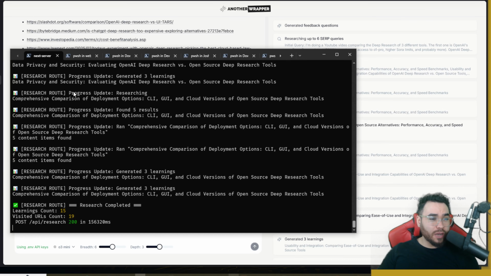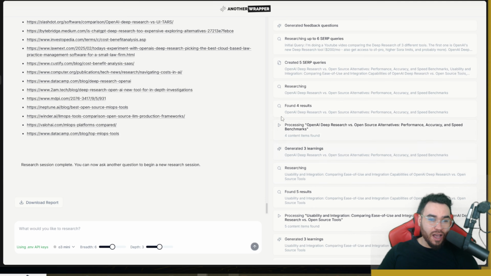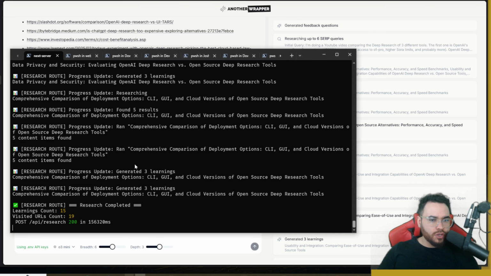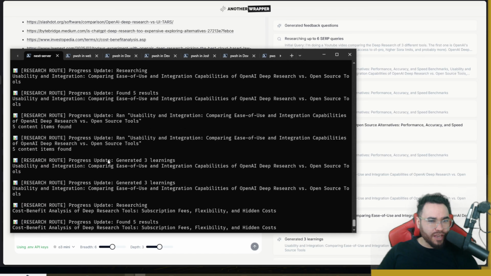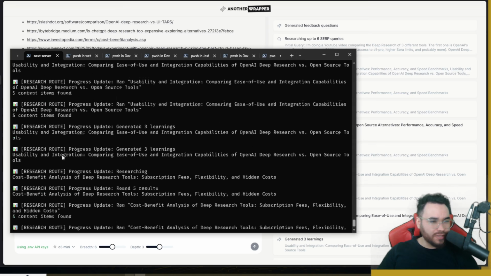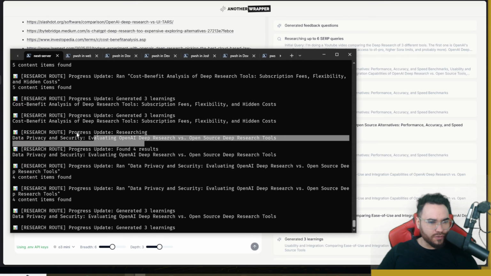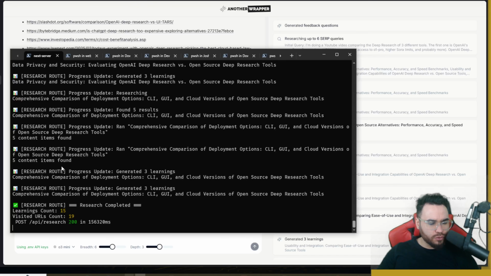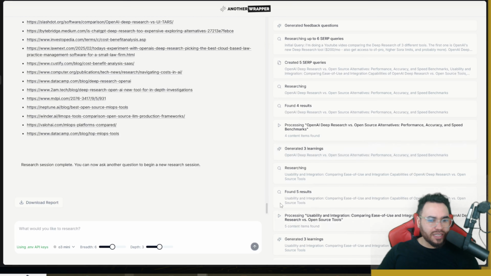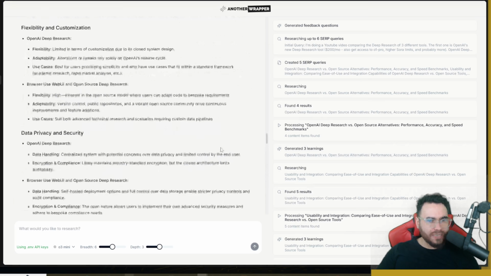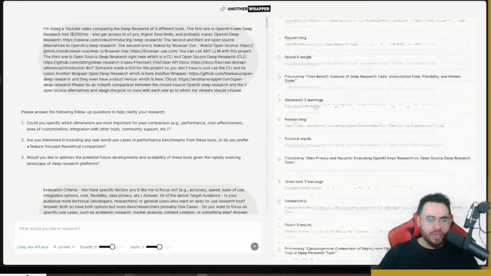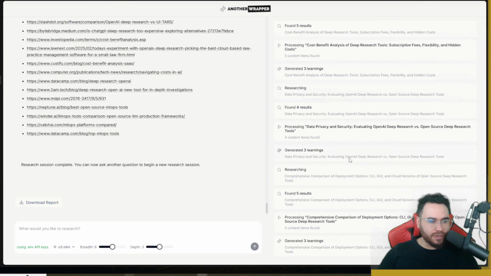All right, so while we are setting up WebUI, Open Deep Research as well as OpenAI's Deep Research are actually complete. So the one thing with this other wrapper right here, you'll be able to see the logs right here. It isn't as in-depth as OpenAI's logs. You can also go to the CLI right here and you'll see the logs of how the CLI tool works. And you can see it's doing different searches, having different research routes, etc. The one thing is it doesn't show the time from what I can see within the GUI, which is kind of not the best. I wish it showed how much time it took for its research.